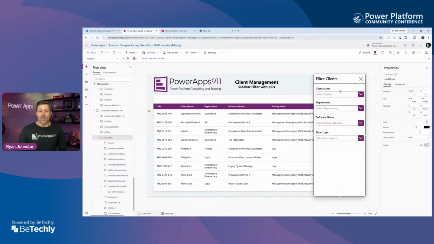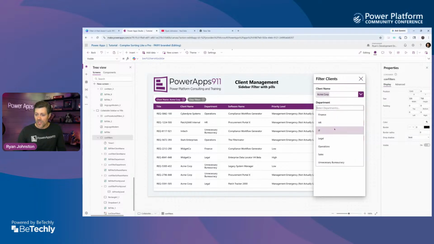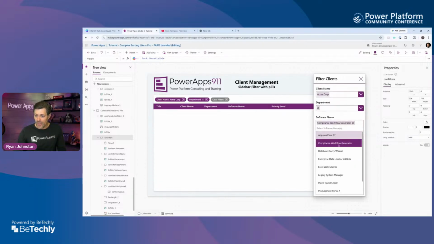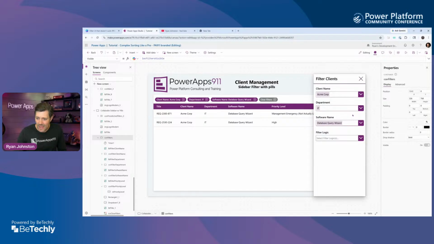Now, you could then have people select, and just like you see here, the filtering happens. Let's grab one that is actually happening. Our software name, we'll do Database Query Wizard. Okay. The gallery here is filtering in real time.